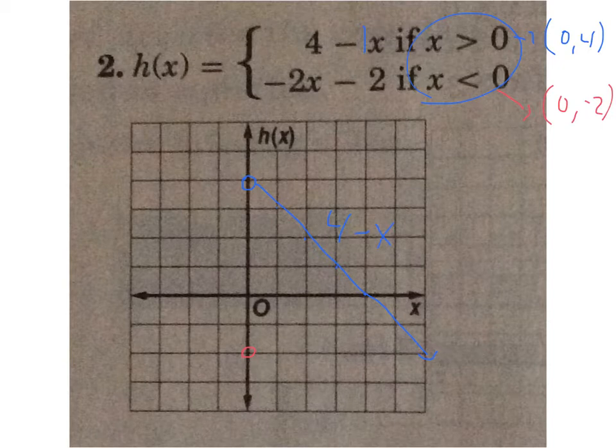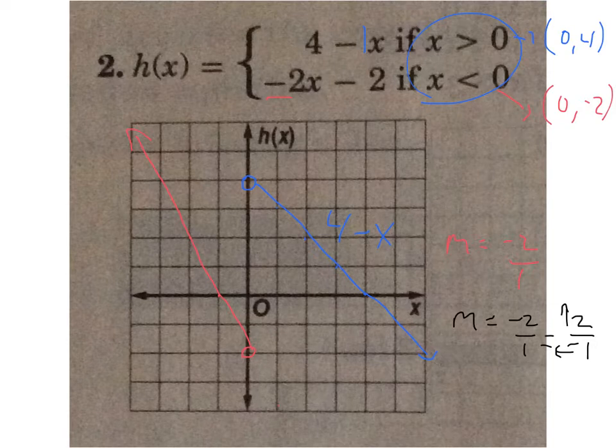And to the left of the red dot, we can graph using the slope negative 2. Excuse me, we're actually going to go to the left side. So instead of going down 2 over 1, how about we go up 2 over 1, up 2 over 1? Because remember, the slope is negative 2 over 1. We can also think of it as positive 2 over negative 1. So we can go up 2 and to the left negative 1 instead, which is what we did here. Okay, so if we connect those dots like that, we have the other piece.